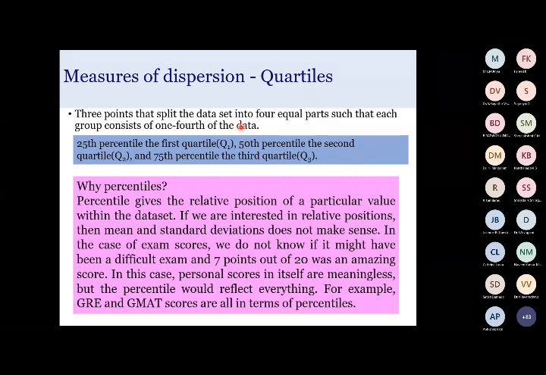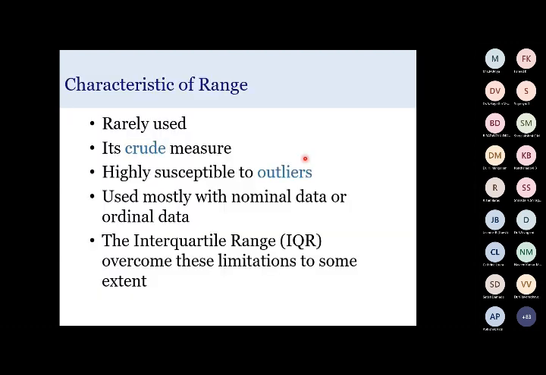So what are those? The first 25 percent, we call the first quartile. 50 percent, we call the second quartile. The next 75 percent, we call the third quartile, and 100 percent, we call the fourth quartile. Okay, we will see how we calculate all these quartiles, and I'll conclude why we need to do all these things and how it is helpful for pre-processing also. I will come to the point.